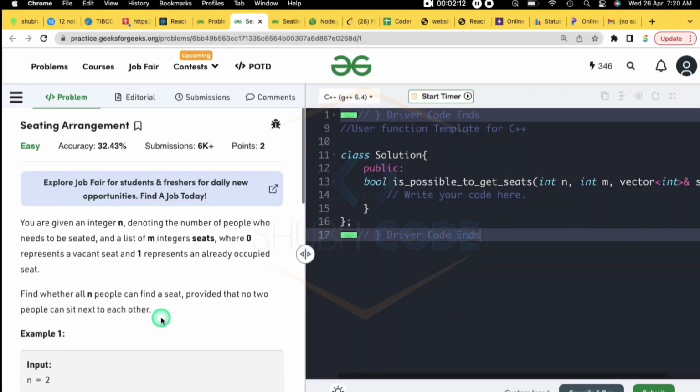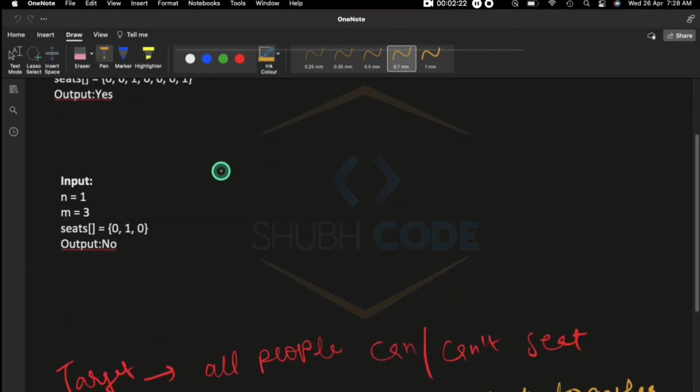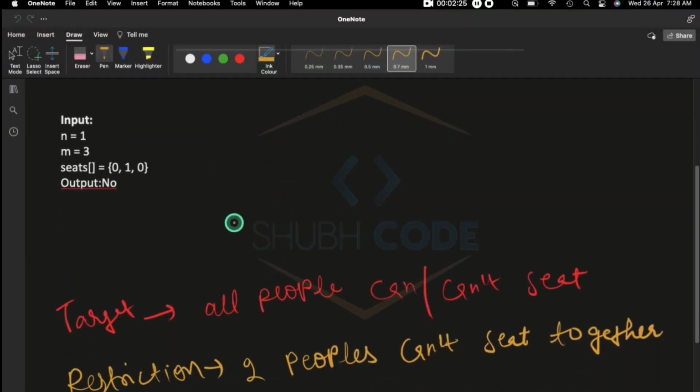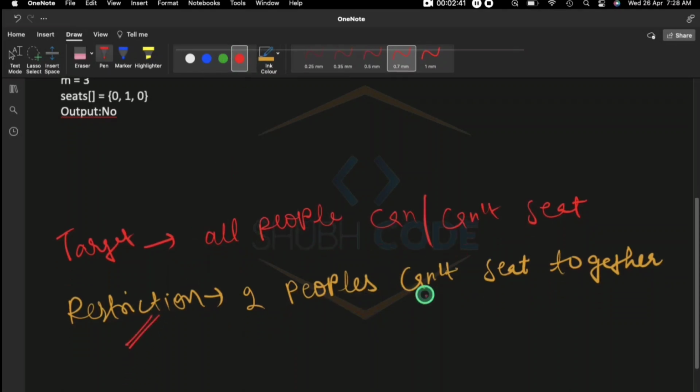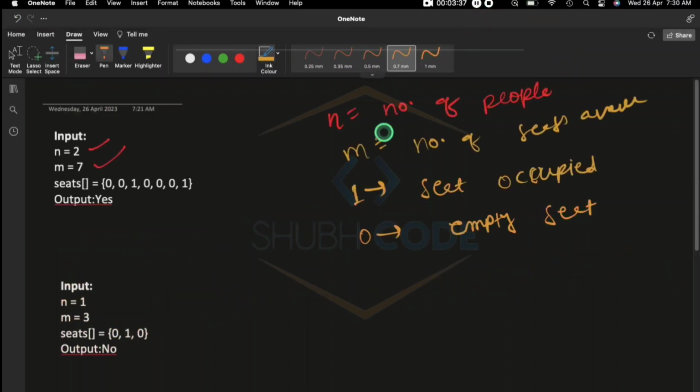So let's check the approach. Basically, if all people can sit, then you have to return true, otherwise false, and a restriction is given that two people can't sit together, meaning people can't sit consecutively.